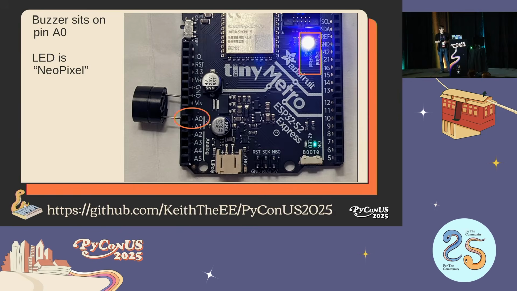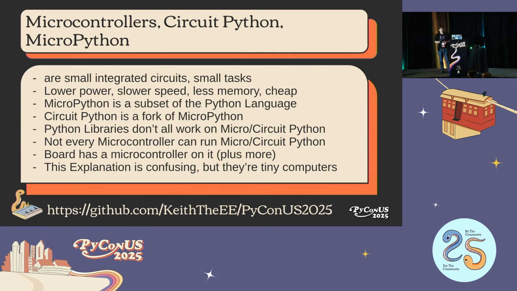those small microcontrollers. CircuitPython is a fork of MicroPython, and together the two versions of Python work to build Python that runs better on embedded systems with slightly different priorities. And as one fork gets an advancement, it is usually shared with the other one. Now, not every library will work on CircuitPython and MicroPython because it's not strictly speaking Python. It's a subset of the language standards, and not every microcontroller can run MicroPython or CircuitPython.